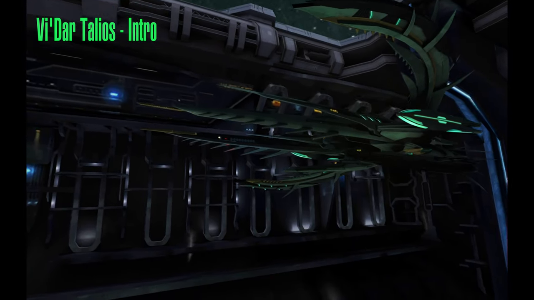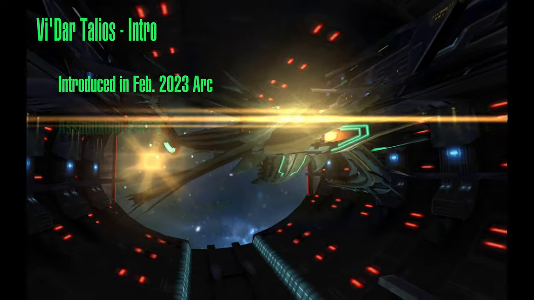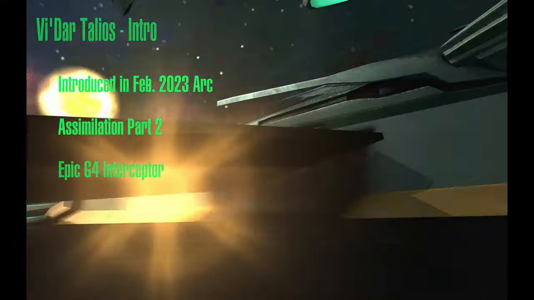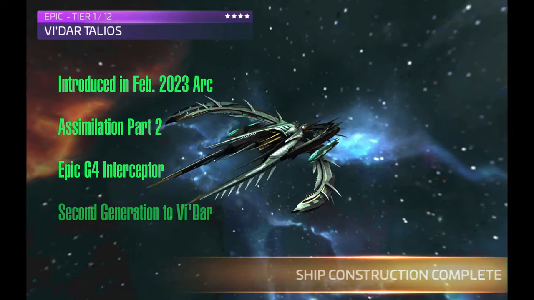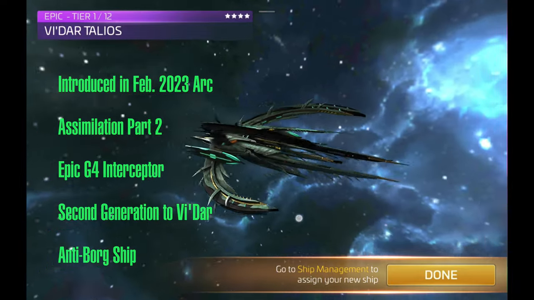The Vidar Talios was introduced into Star Trek Fleet Command in February 2023 with the arc Assimilation Part 2. The VT is an epic G4 interceptor, and it is a second generation to the Vidar. It is a prototype anti-Borg ship developed by the Romulan Empire, but is not classified as a Romulan ship in-game.